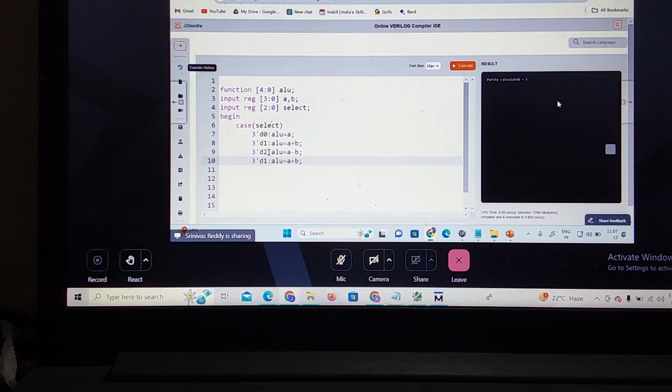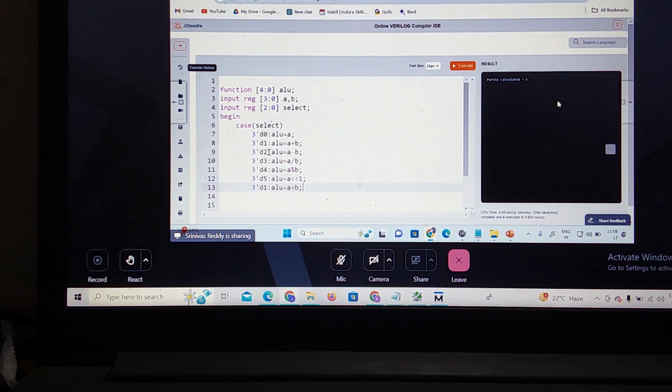Next, 3'd3, what is this? A divided by B. Then this is 3'd4, A modulus B. Then 3'd5, this is nothing but what? Left shift by 1.